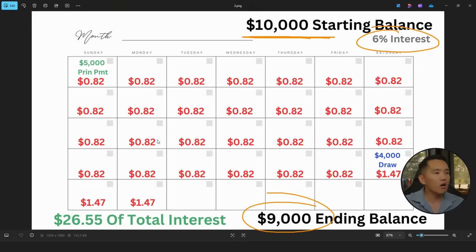But what goes on in between, right, from the beginning of the month to the end, and how we're able to lower the daily balance such that it incurs a lower interest cost, that is the power and the engine behind the accelerated payoff strategy. That is how the HELOC is able to save us potentially more money and time than just the mortgage alone, or even perhaps making extra payments or biweekly payments to the mortgage alone.